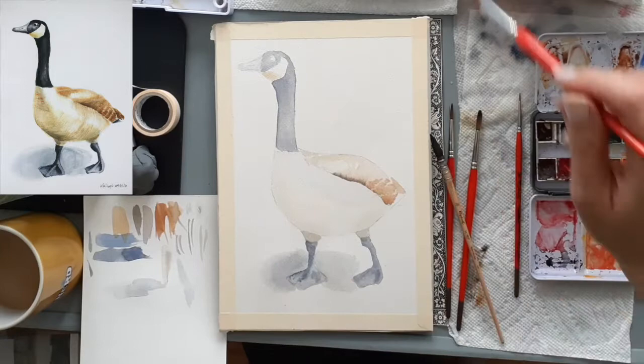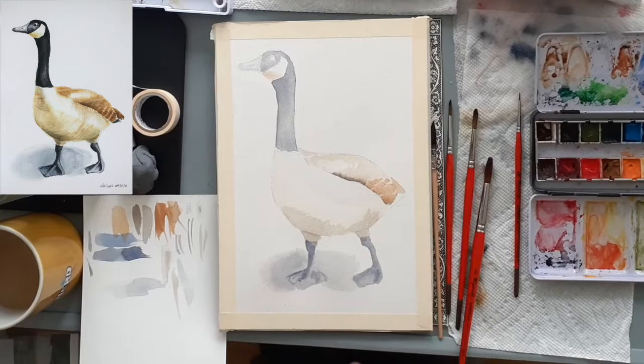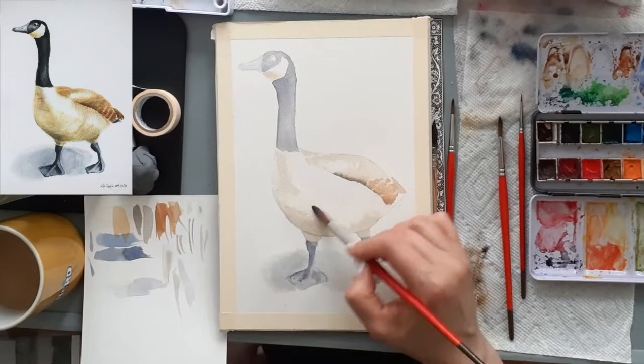It's now safe to go back to the underbelly area and put in some of those shadows that will really make the bird look three-dimensional. Using a different shade of brown and being careful to notice where the darkest darks are, I blend in the edges so we don't have any hard edges. I just keep looking back and forth at my reference image, trying to follow the hues and tones that I see there.